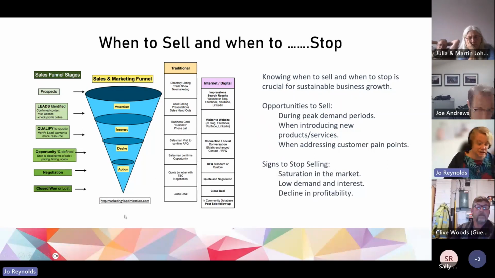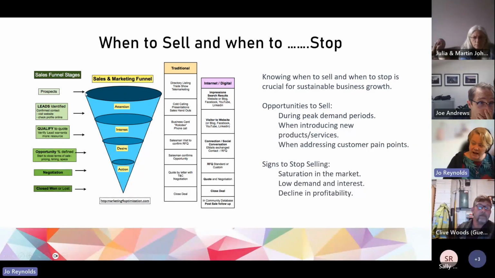Is that right? No, it's not going to be 10% for all your industries. And there are stats, if you look on the ONS website and the government websites, there are stats for typical conversion rates. And there's lots and lots of papers on marketing and sales websites, Charles Institute Marketing, Smart Insights and so forth, companies like that, who will tell you what the typical conversion rates for your industries are. This will give you an idea of how many people you need to talk to get that golden sale out the bottom. Okay, it is not rocket science and it's not guaranteed, but it gives you an indication of the effort.